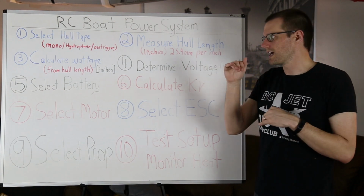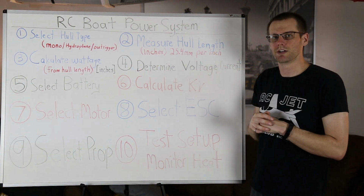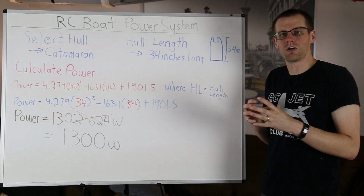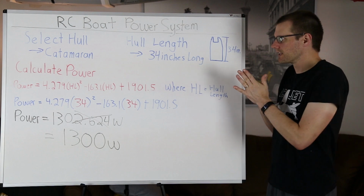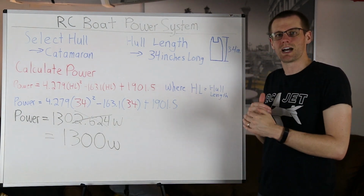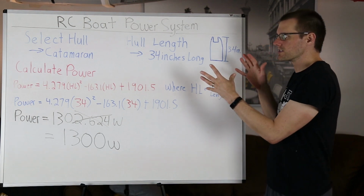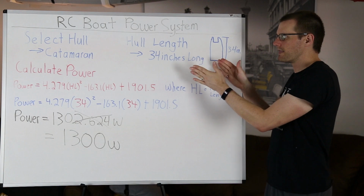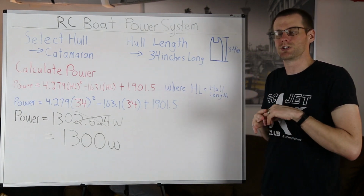Now we're going to dive deeper into calculating the wattage. All right, here we are. We're going to select our own hull type, and then we're also going to select a hull length, and we're going to run with this example through every step along this process. Let's get started by selecting our hull length, which is going to be a catamaran, and we're going to have that catamaran at 34 inches long.